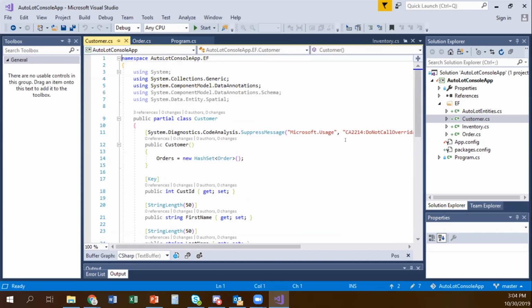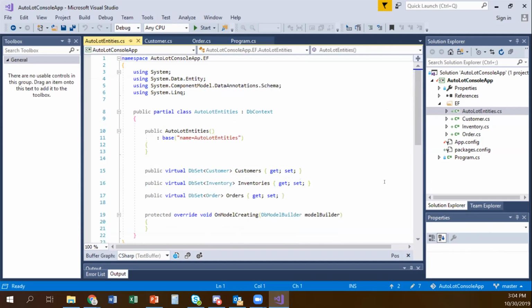Now, let's look at the AutoLotEntities. This class ties everything together for us. So it tells us that AutoLotEntities inherits from DbContext, and DbContext is the main class for the Entity Framework.